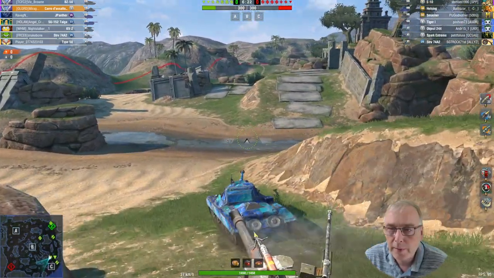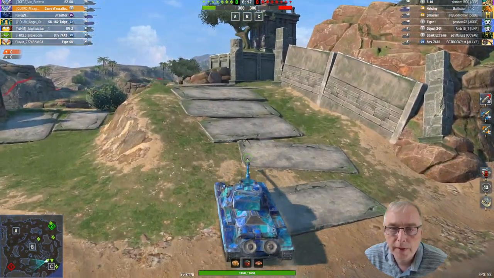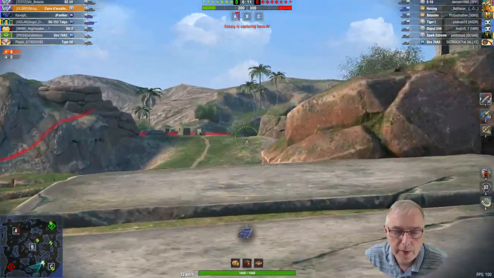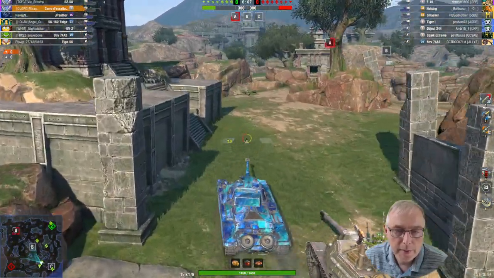I've got an SU and a JP, J Panther. So we have got an extra TD to their one. They've just got the Helsing. Looks like they've pushed over towards A. I'm going to put a shot into there just in case. That is the way.